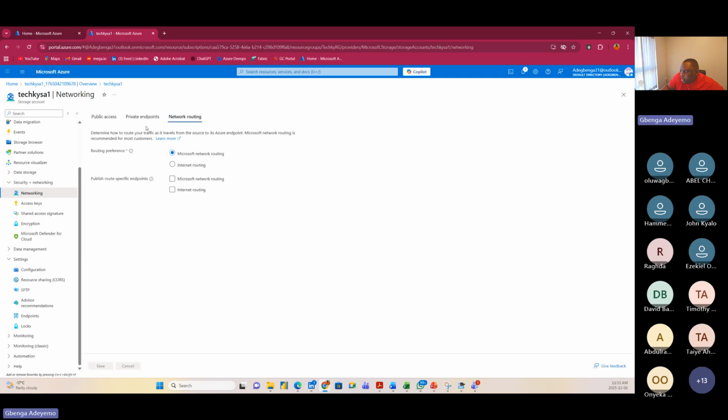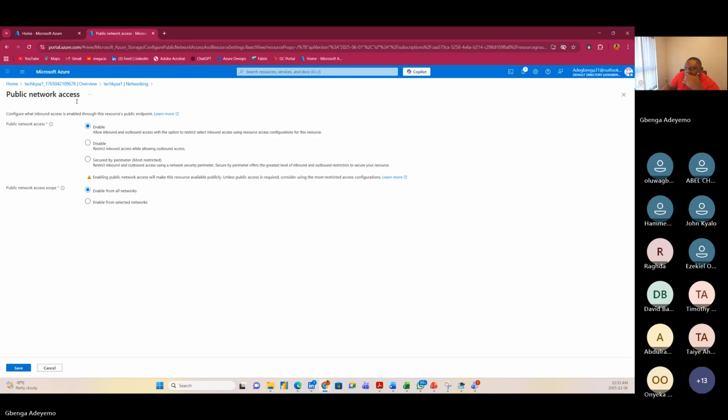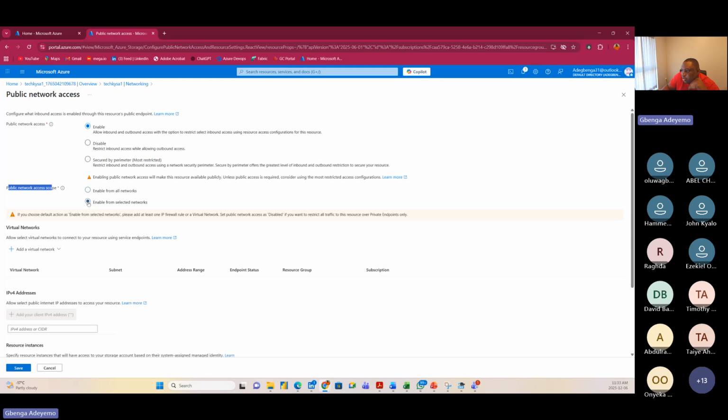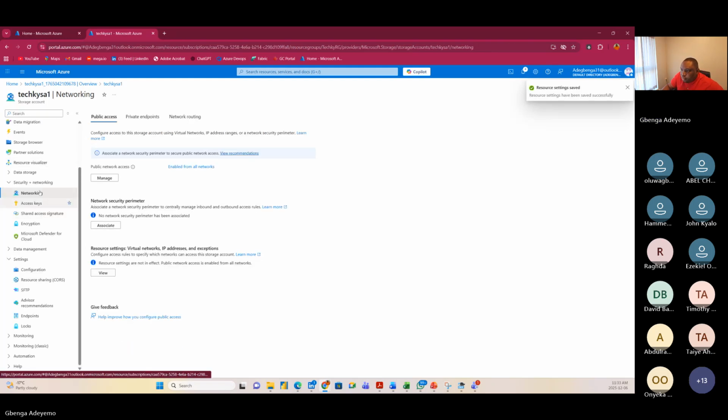Public access: enable from all networks, allow inbound and outbound access. Secured by perimeter, no. Public network access scope: I've enabled from all networks. From selected, no, I don't want the private one. So let me save and I'll go back.